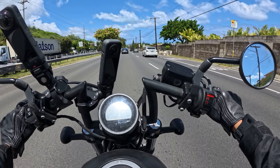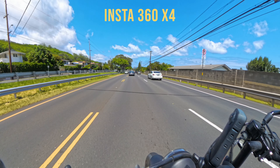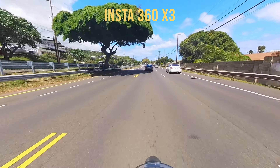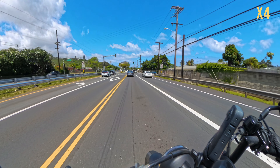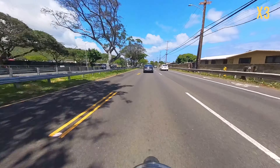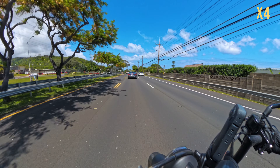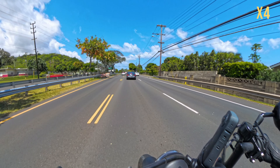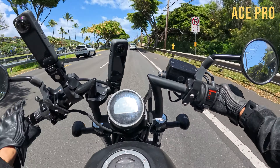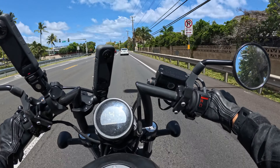I want to test the quality difference because I posted a video with the X4 and the fact that it can do 8K — I'm curious about the difference between this and the X3 that I have, and I might as well since I have all these crazy cameras. I don't mean for this to be me flaunting my stuff. I'm very grateful and fortunate with that partnership, and these are honest reviews. I'll let you know if there actually is a difference between these cameras and what the upgrades are. But out of all the cameras I have, the Ace Pro is probably my favorite. It doesn't have the 360 capabilities, but the quality and the fact that it's super easy to edit make it stand out.